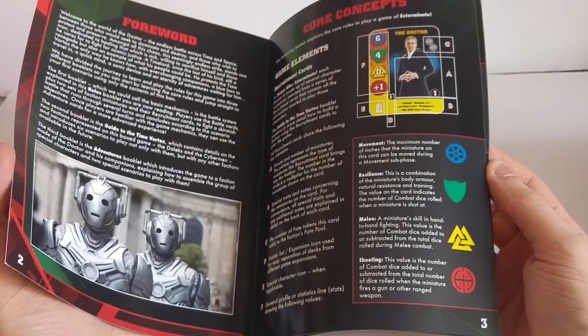Another free base. I believe these are for the cybermats. Looking through the cybermat stuff, obviously you can glue them together. So there we go.